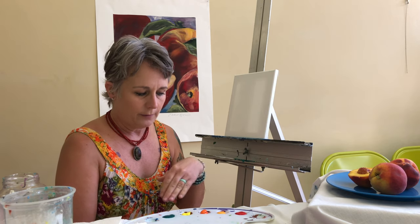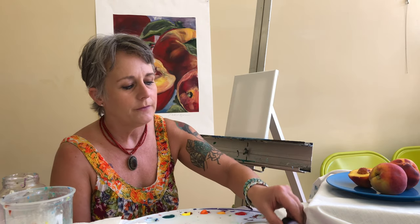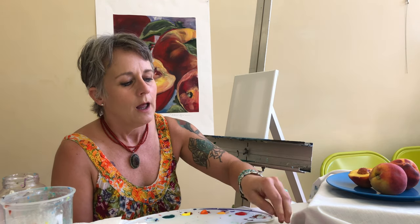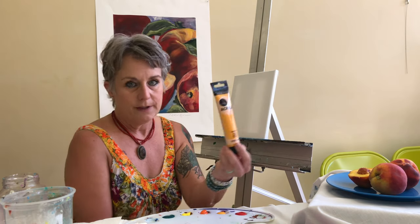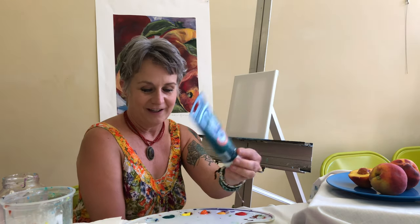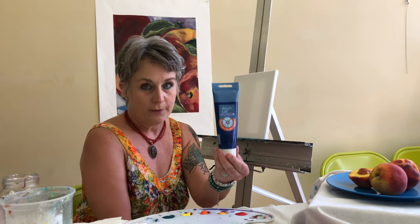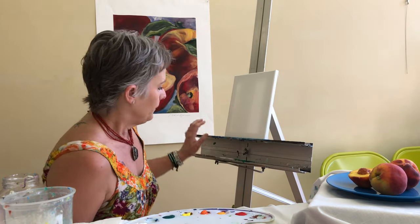I've laid out my colors in my palette in the order I will be using them on my canvas. So the first is just a violet color. I know you have that in your sets. And this one is a red, a cadmium red. And this one is a deep yellow golden, orange, cadmium orange. And this one's a brilliant yellow, viridian green, titanium white, ultramarine blue, and turquoise.